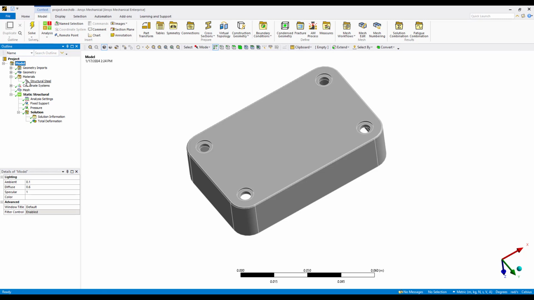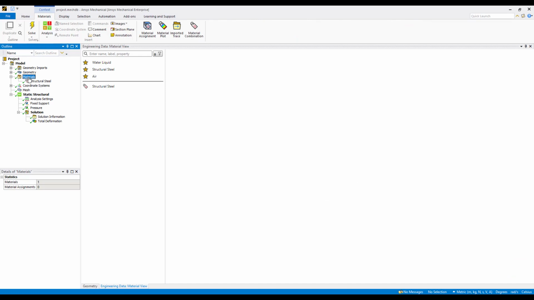We would have to either work from materials that are in one of the existing libraries or reference our own material library if we have one. And that can be done by importing materials and then choosing an XML file. If you have access to ANSYS Granta, for example, we could choose a material directly from that database.